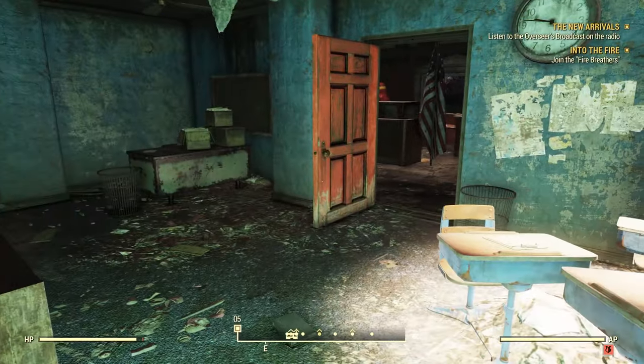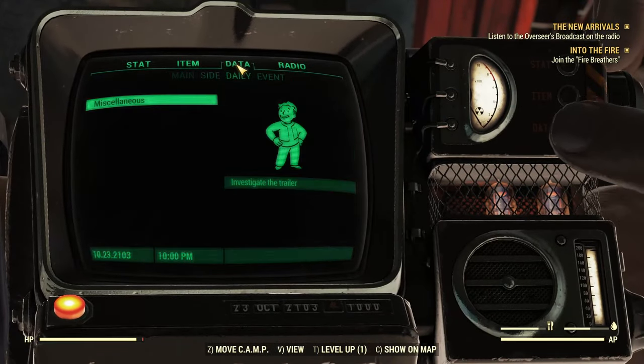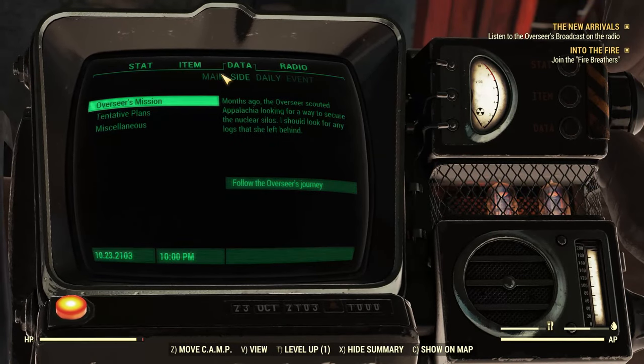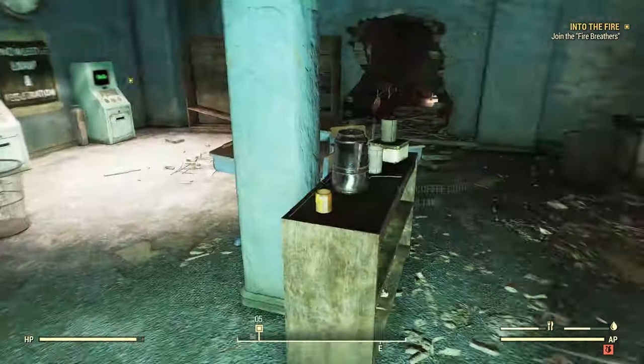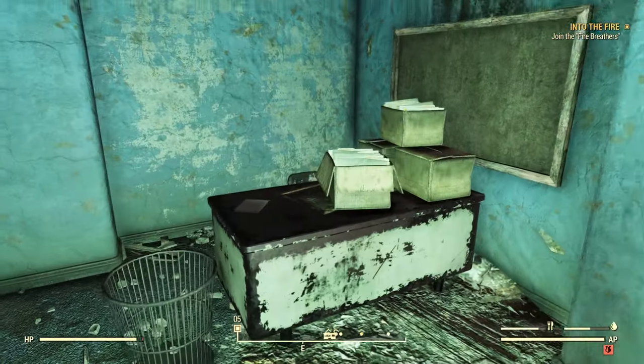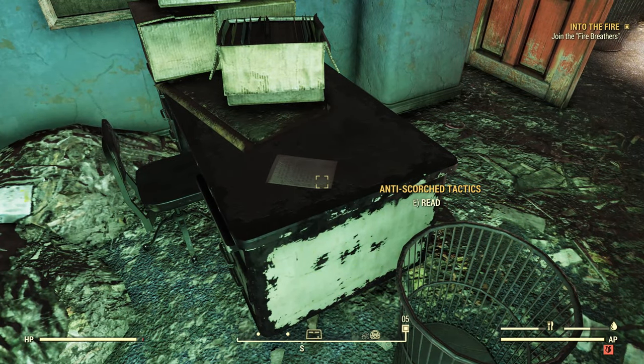Okay. Let's see. Actually, let me turn off new arrivals real quick, because we're not doing that. That's the Wastelanders quest. There we go. Okay. Now, there are multiple notes that we can look around for here that will actually give us information for the knowledge exam. For example, Anti-Scorched Tactics.